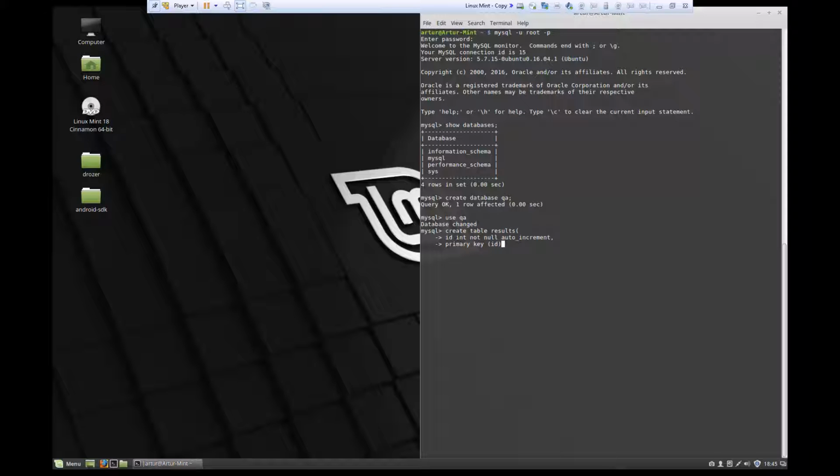Okay, so that's going to be our primary key, and for the purposes of showing you how to add more columns to this table, I'm going to stop right here. I'm going to create a table just with these two columns, and then what we're going to do is we're going to add more columns to our table that we just created. For example, maybe something changed and you need another column in your table, so that's how you're gonna add them.